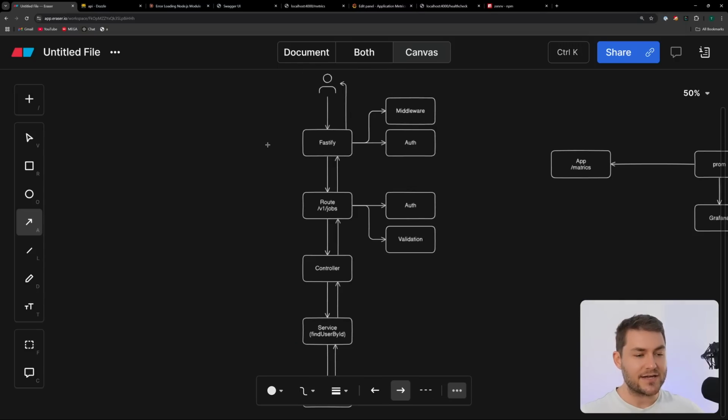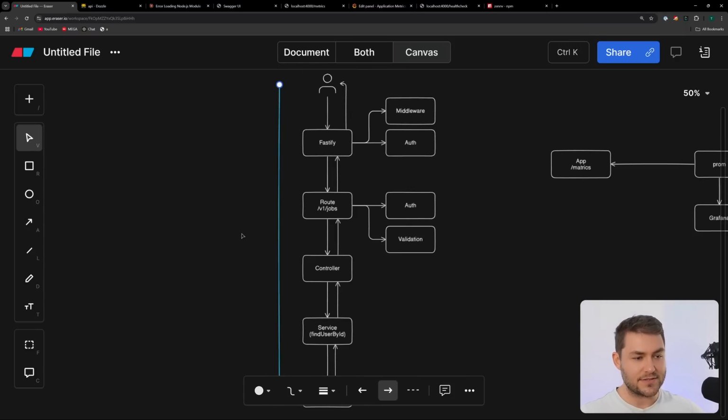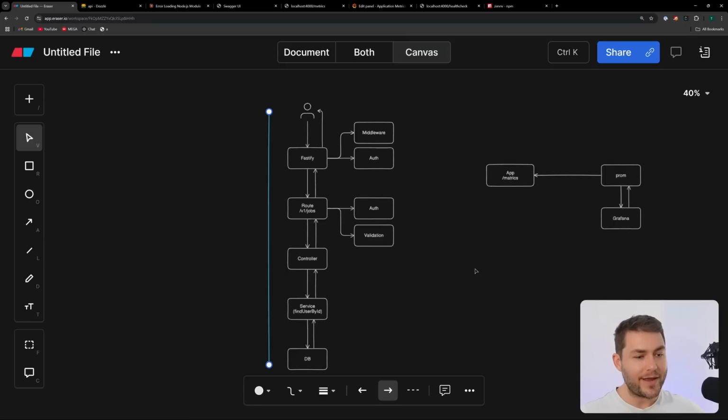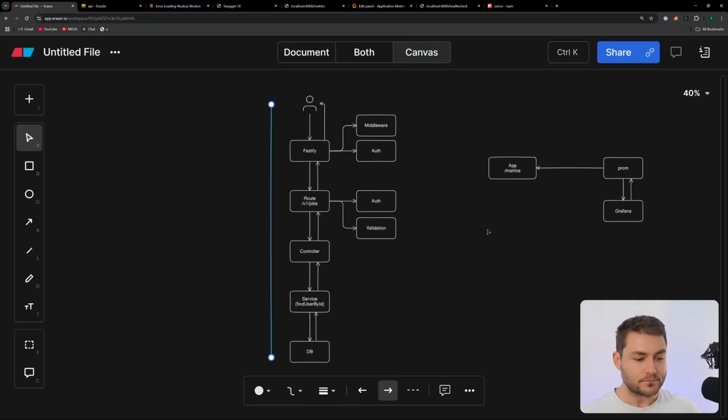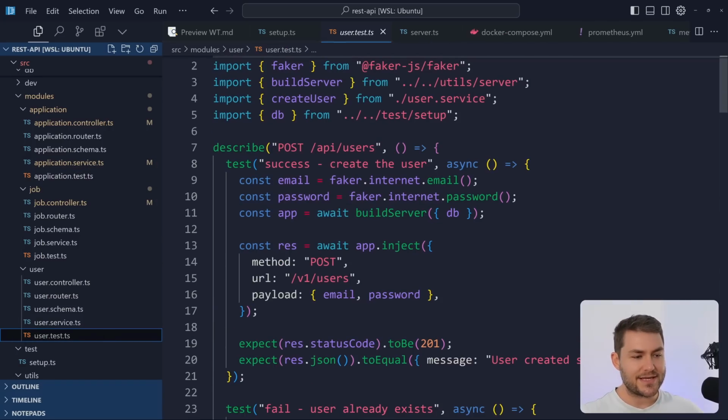In my case, I just want to test from where the user makes a request all the way down to the database, and everything in between is included in the test. So for example, if I make a request that doesn't have authentication and this route requires authentication, then my test is going to fail because I haven't properly authenticated. If somebody removes that authentication, then my test is going to fail. So let's have a look at the user test.